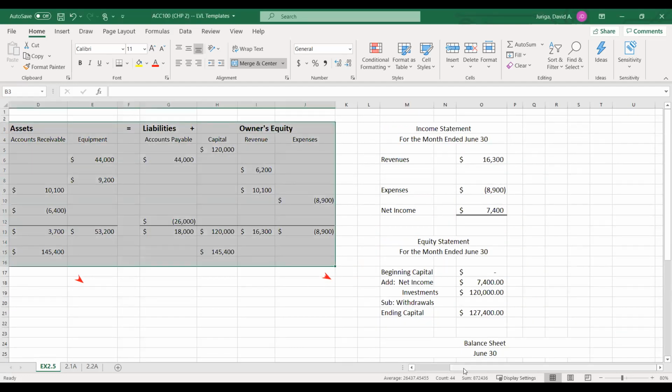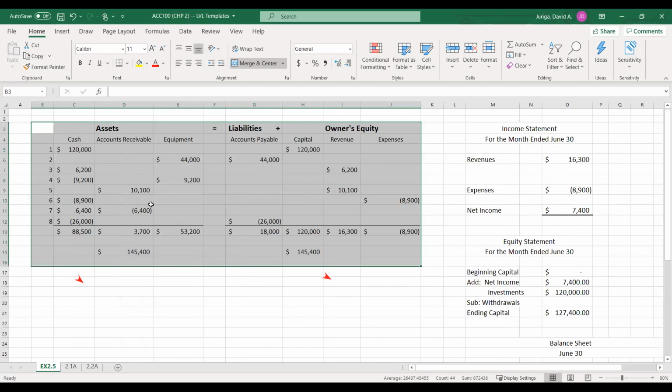So regardless, as if anybody actually does this stuff anymore, the computers do most of it, you still have to understand it. Because number one, it's going to help you understand the financial statements. It's going to help you understand how to read them. But the one big thing in accounting that you do have a lot of is errors and mistakes.